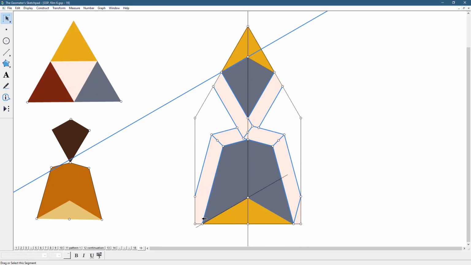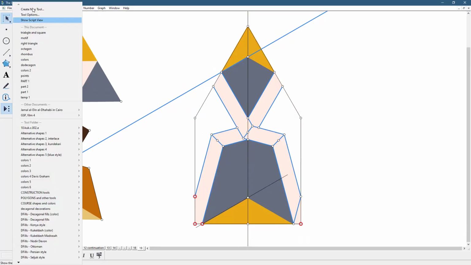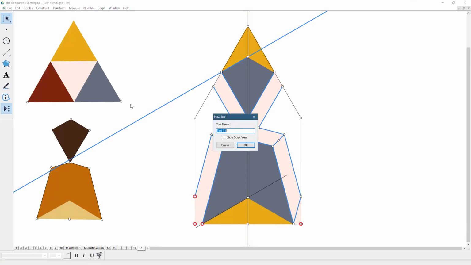Before going further, I will do a supplementary tool. I take these 2 points on the square, the bottom points, then I take this point and this point. Okay, I don't need anything else. And then I will call it temp 2.